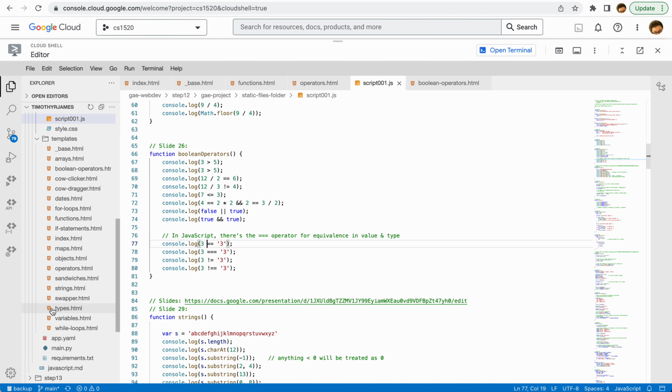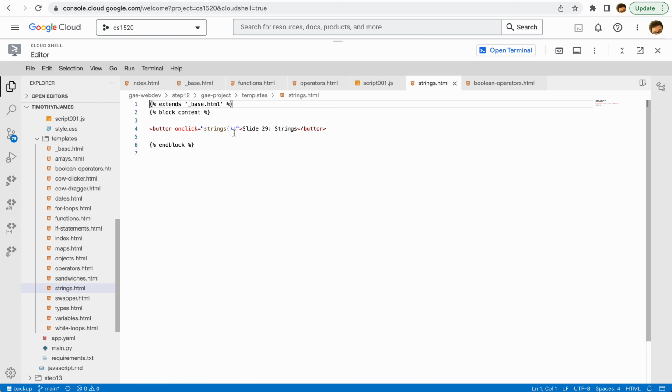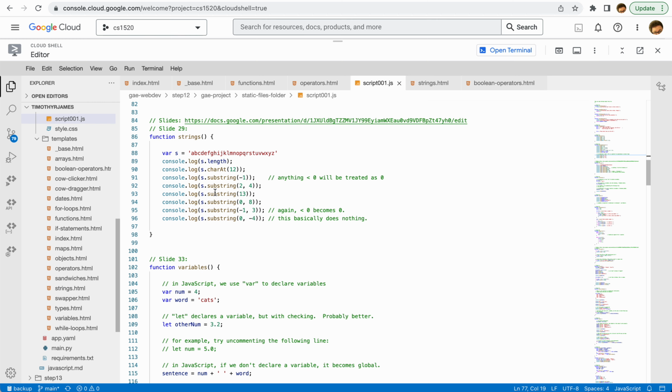And again, we look at our strings page, and here we have a strings function we call, and if we go into our script, we see that right here, and this will just show us how we can interact with strings. Now, if you're familiar with Java, substring is pretty much the same method in JavaScript as it is in Java. And if you're not familiar with Java, but you've followed our Python, substring kind of works exactly like those slices in Python. So, we don't do negative values. Negative values don't work in JavaScript the same way they do in Python, but otherwise for positive values, this should work exactly as you might expect.